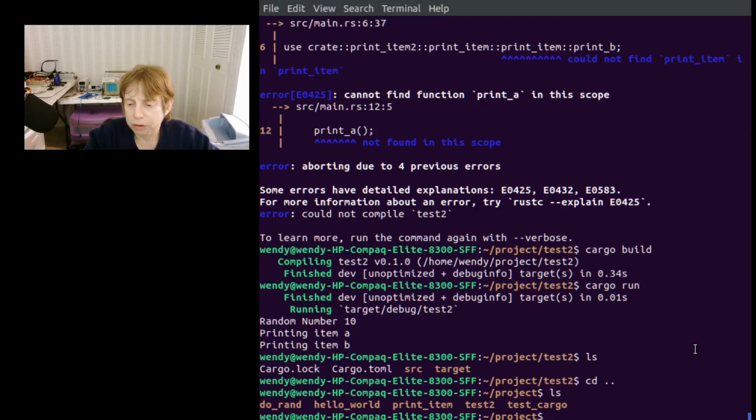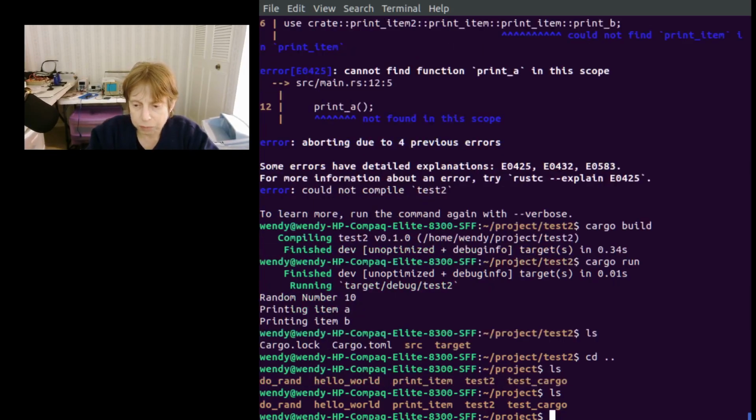Now, when we last spoke about Rust, I talked about the fact that there's a little bit to know in terms of how you organize things in Cargo. So I'm going to do a little bit about the old way and the new way of having essentially modules. Now there's a difference between modules and libraries. We're not going to get into libraries today. But I have two projects here that hopefully you can see.